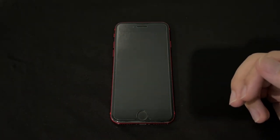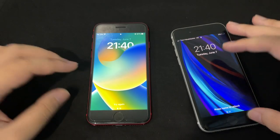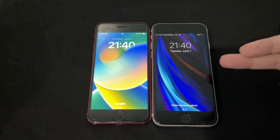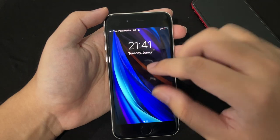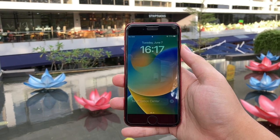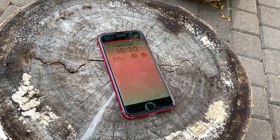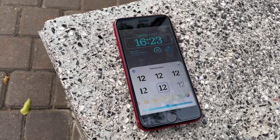Today we're going to see how iOS 16 performs on the iPhone 8, and let me tell you — it's not that good. First thing: the lock screen. Here I have an iPhone on iOS 15 for comparison — this lock screen style goes back to iOS 11. With iOS 16 you have a lot of customization. The new lock screen is actually quite interesting; some people like it, some don't. Personally, I kind of like it — it's a refresh, though the sacrifice is that older iPhones don't get support.